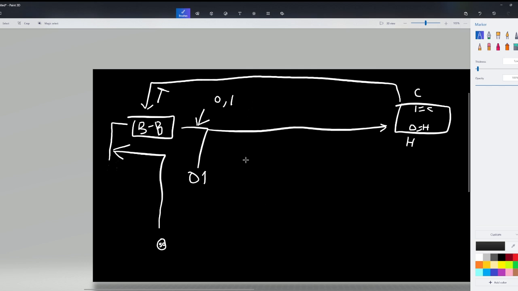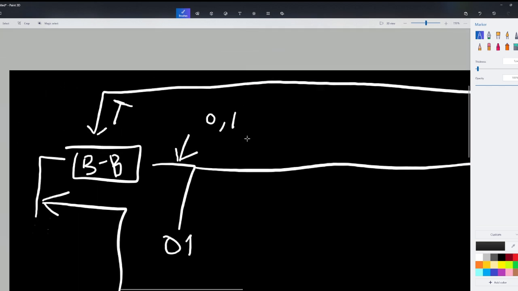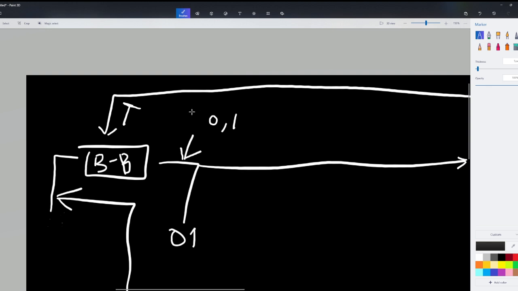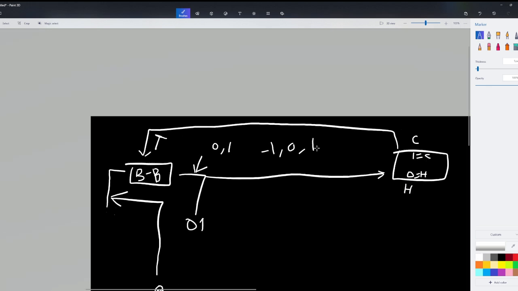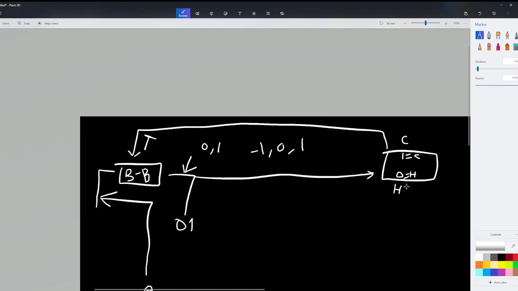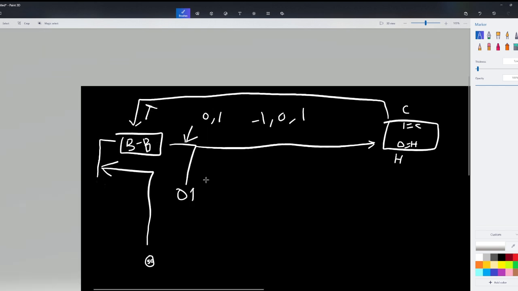Now sometimes there's something like a margin here. So within a certain parameter, it doesn't do anything. It has another state, which would be 0 in this case, and if it didn't have the margin, it would be 0, 1, but if it did have the margin here, it could be -1, 0, 1 as its ranges. So 0 is idle, -1 could be cool, 1 could be heat, and 0 could be do nothing here. That's just typically how it works. And that's basically all a Bang Bang controller is.